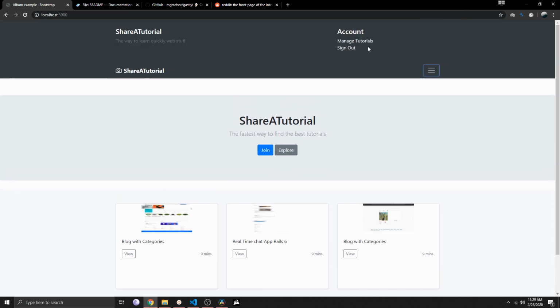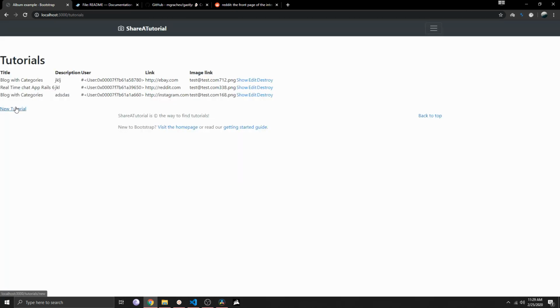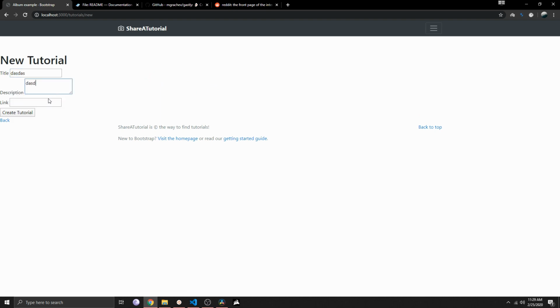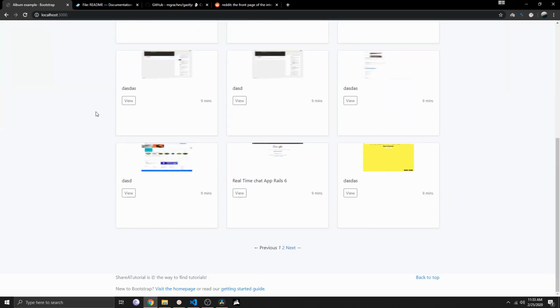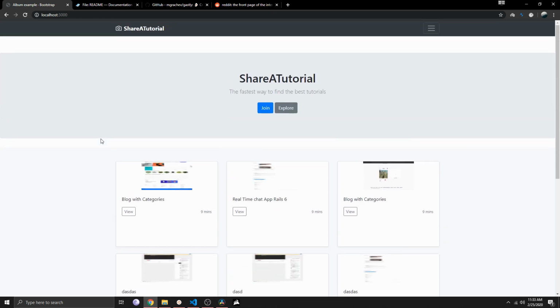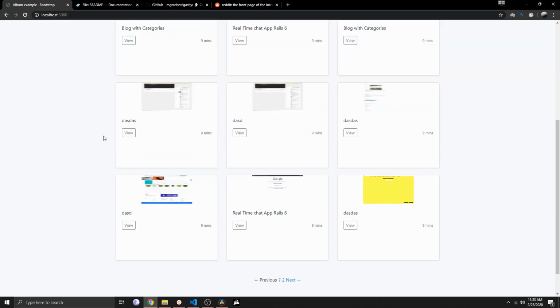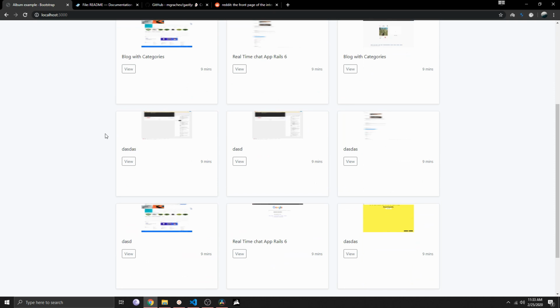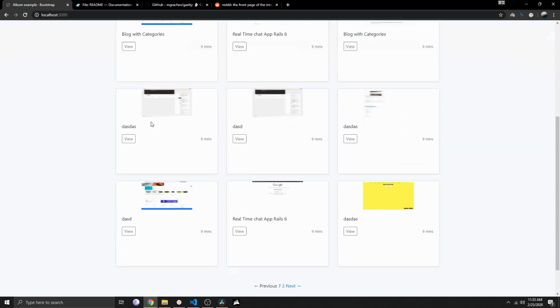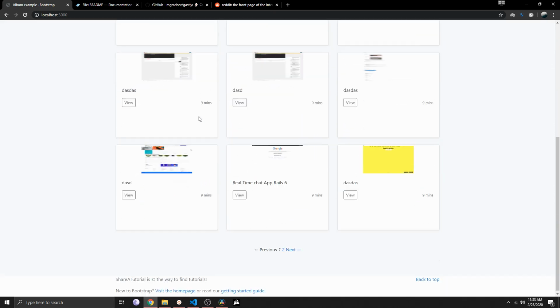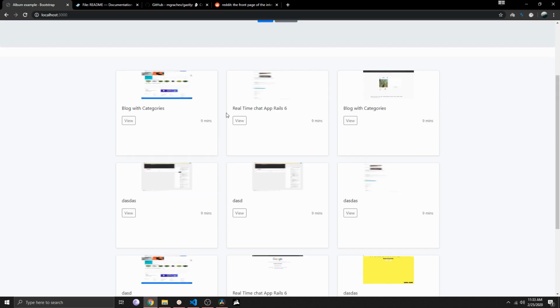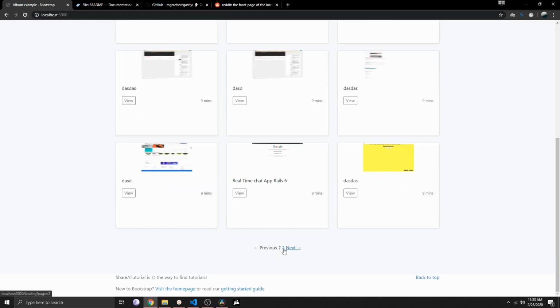For now, let's just add a few more tutorials because I want to reach the point where I basically have my first pagination. Alright, so I've created now a bunch of links here, and as you can see we have now 3 columns and 3 rows, and I have now here the pagination because I've created overall 10 links.